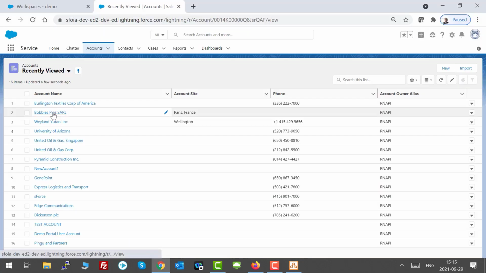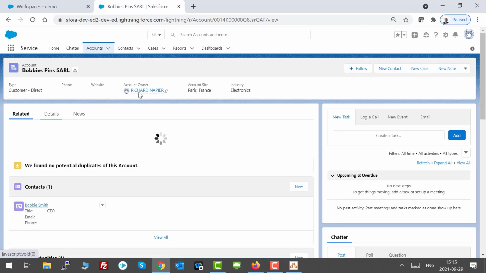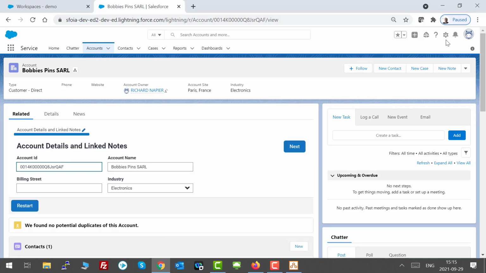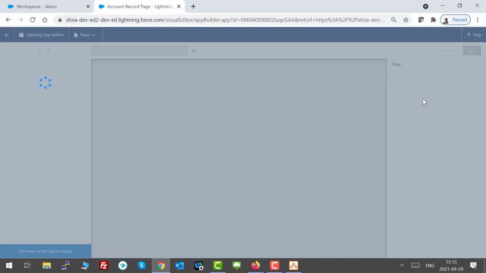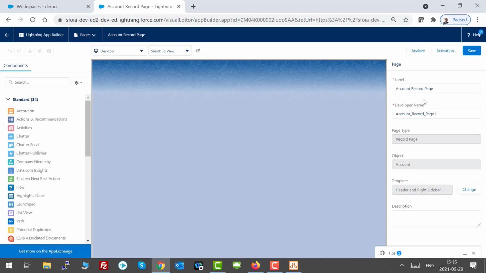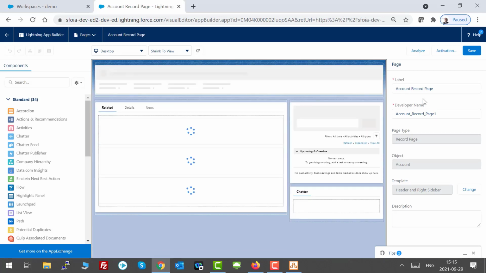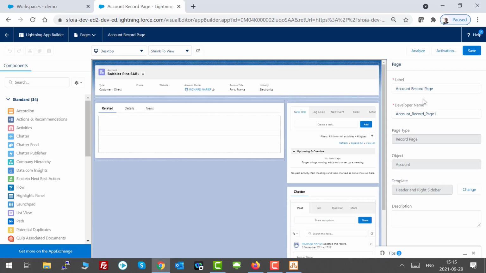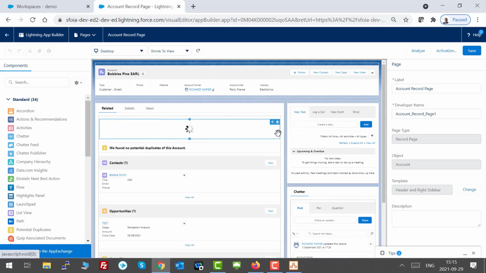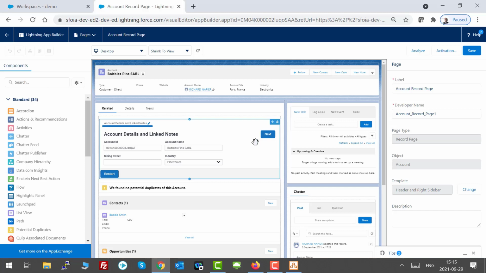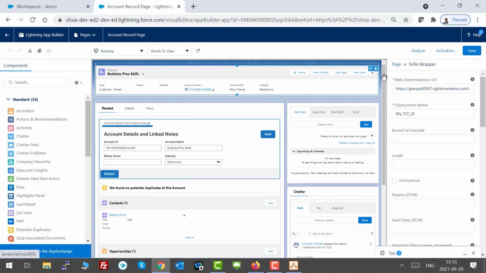So we're back in Salesforce now. Let's pull up one of the accounts. And just so I give you a bit of context, this interview has been placed on an account page, so it's going to automatically draw the account ID as its context for running the interview. In a previous video, we talked about how you can override that context. Let's take a look at the page layout here. You can see that in the page designer, I have a fully operational preview of the interview, so I can immediately get feedback if something isn't quite right, as we spoke about in a previous video.